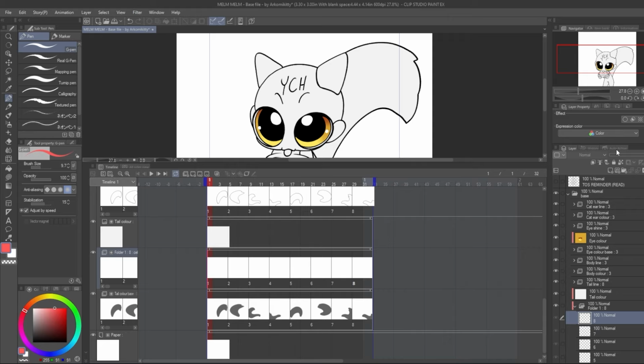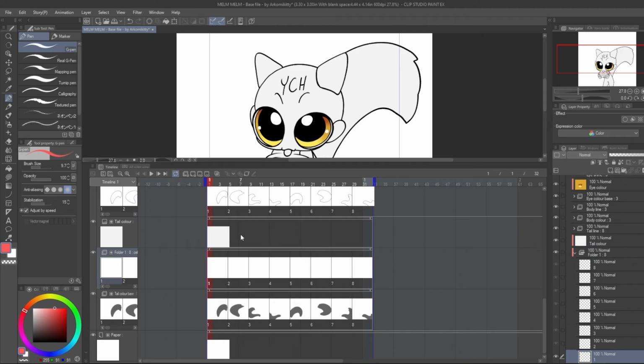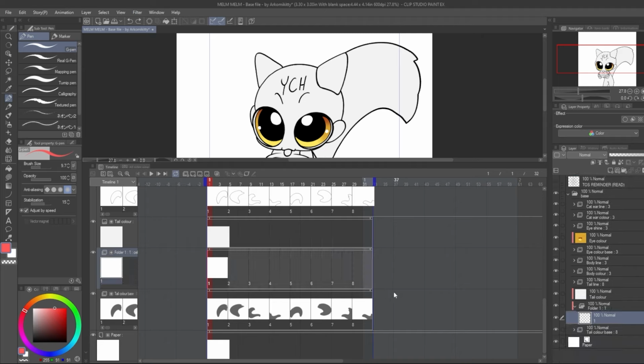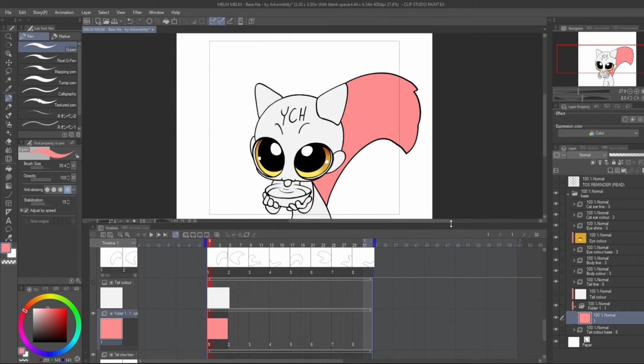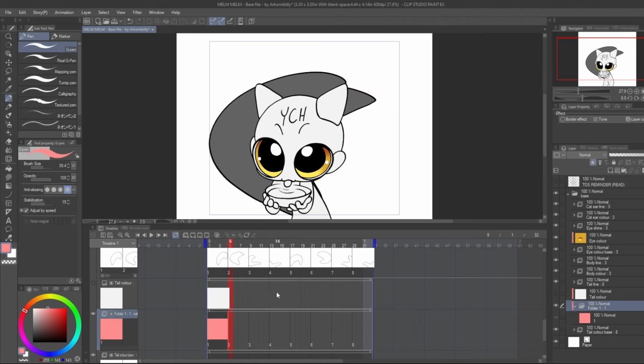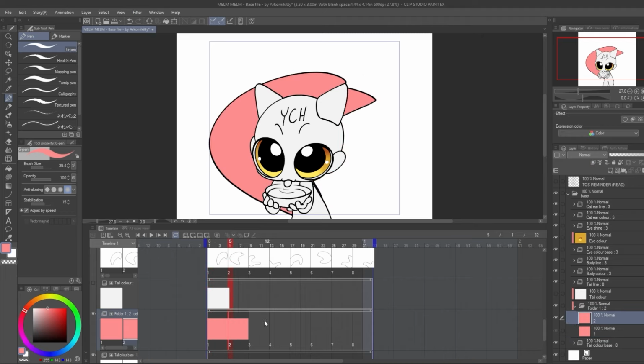If you ever do need to, let's say for example, you want to copy and paste a layer, let's go back again. I'm just going to paint bucket this at the moment, just for today. I have to get rid of the top layer so you can see it. So let's say this is perfect. I'm just going to move it slightly and put it as frame 2. You can click on the frame, make sure that that red line is there. You can hit Control C and Control V on 2, and it will populate that area automatically.